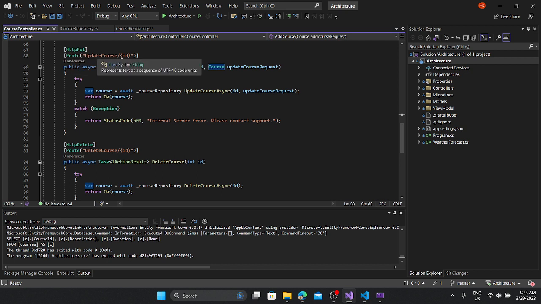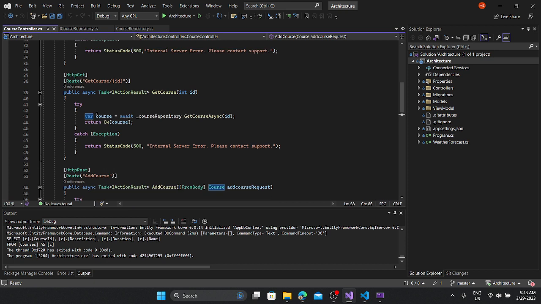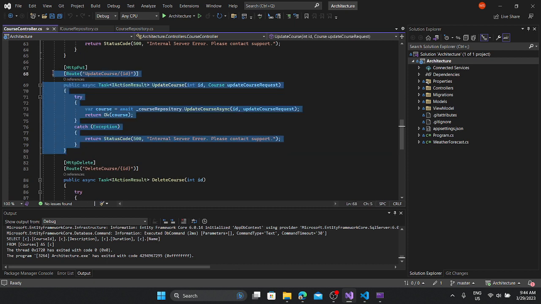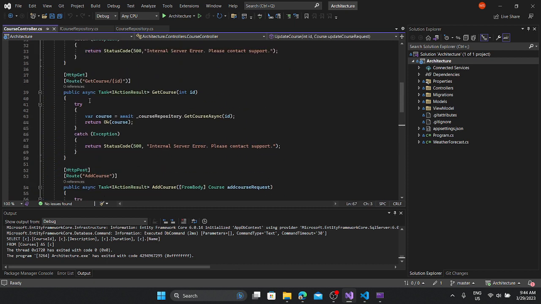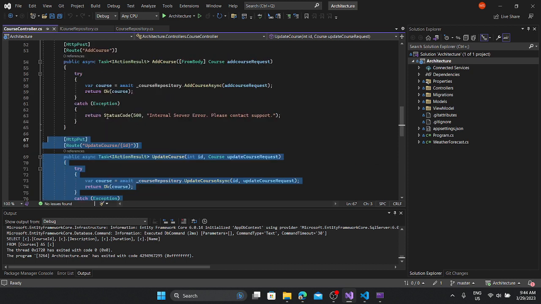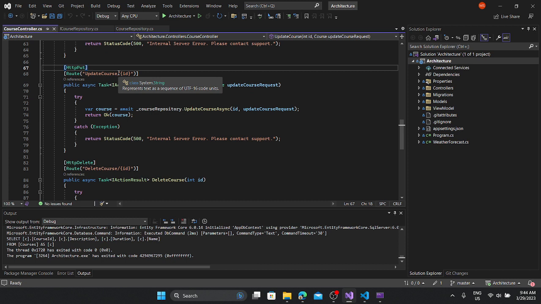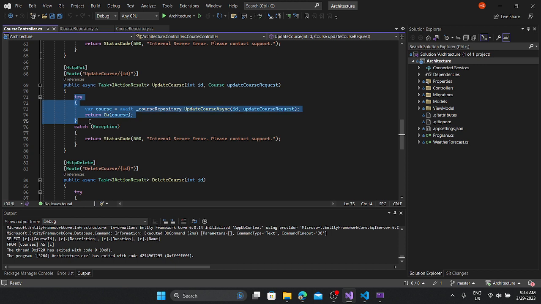And then for the update, obviously you want to pass in the ID. The update actually makes use of this method over here, get course, and this one over here. So it's going to get the course that you're going to be editing and display it to the front end using this method. And to actually submit the changes when you click the button, we'll pass in this ID over here, the ID that you're going to be passing to your object that you got. Passing this ID, passing the actual course object, and then it will run a try.